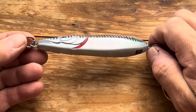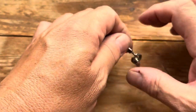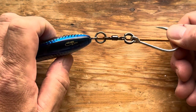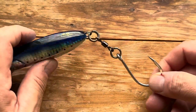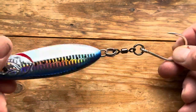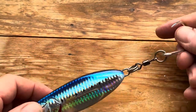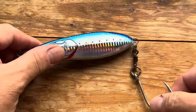It doesn't come with hooks, so we've got 200-pound rings on it. The way the tail section is set up: a 200-pound ring, an appropriate-sized swivel, another 200-pound ring, and then your hook. The advantage is you have a swivel to help your line, and once the fish is hooked it won't be able to use the lure as leverage — so it's a far more effective way.